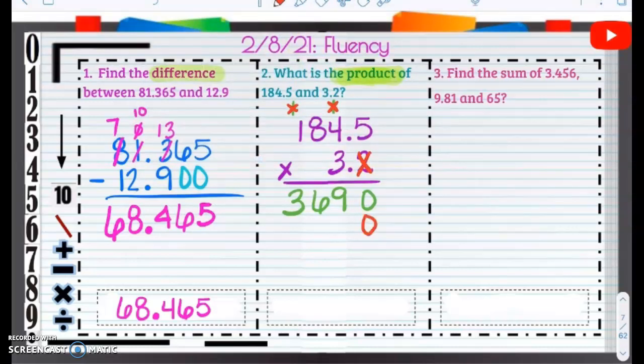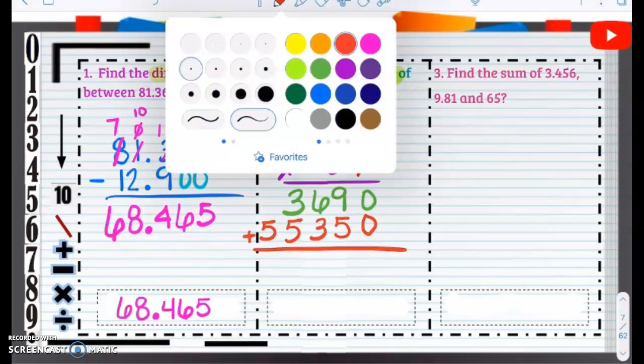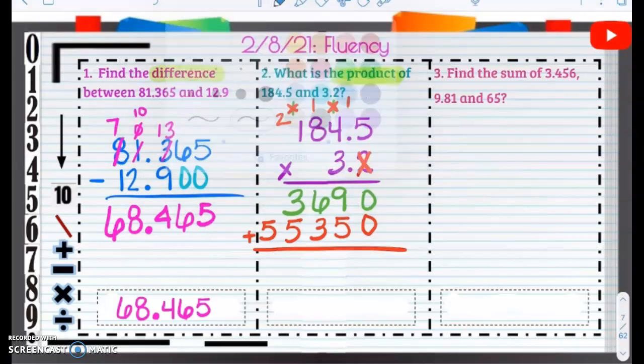And now we can go from that 3 times 5 is going to be 15. 3 times 4 is going to be 12 plus 1, 13. 3 times 8 is going to be 24 plus 1, 25. 3 times 1 is 3 plus 2 is going to be 5. And then we are going to add them up. All right, so when we add them up here, we've got 0. 9 plus 5 is going to be 14. And then 6, 7, 8, 9, 10. 5, 6, 7, 8, and 9. And then we've got 5.